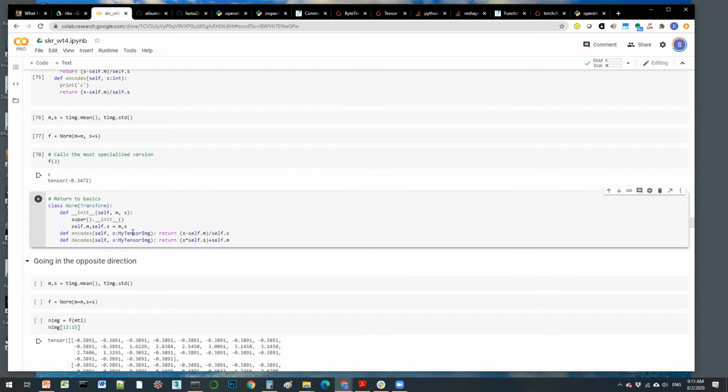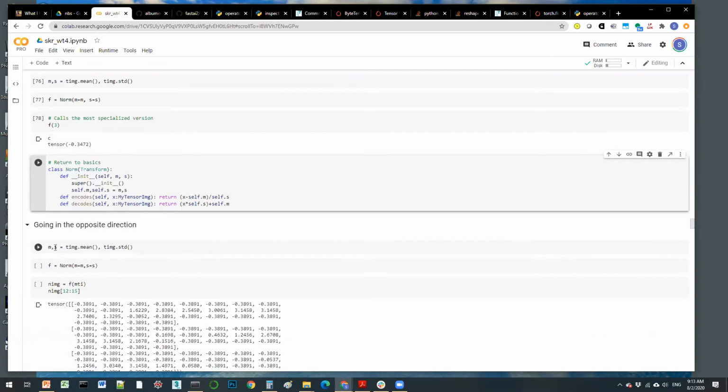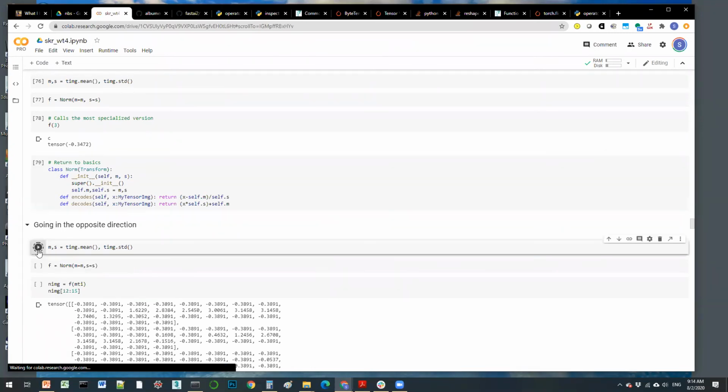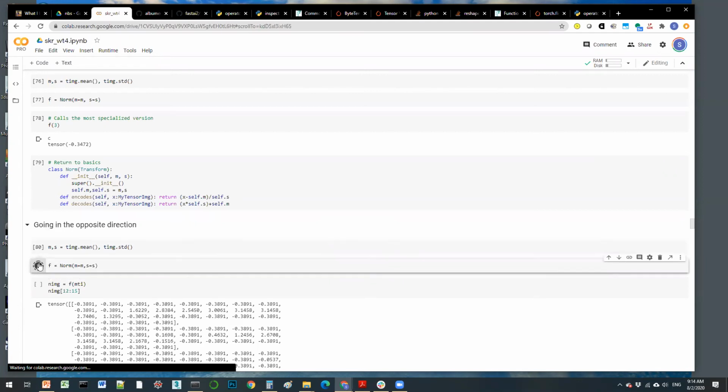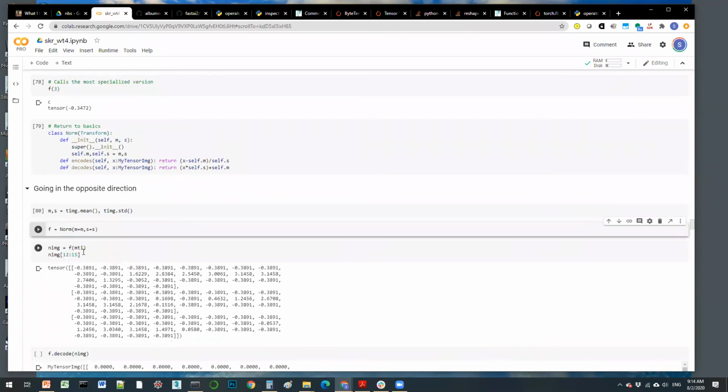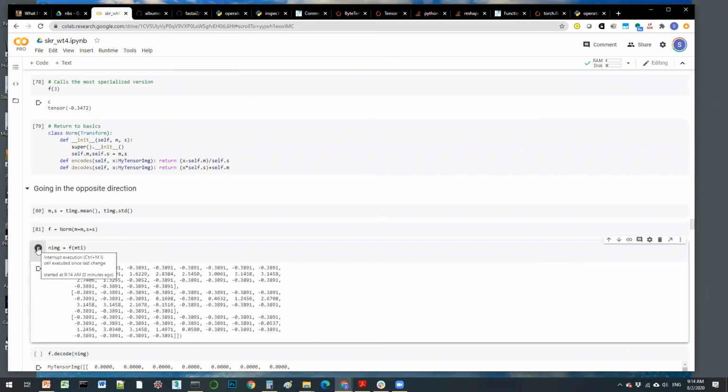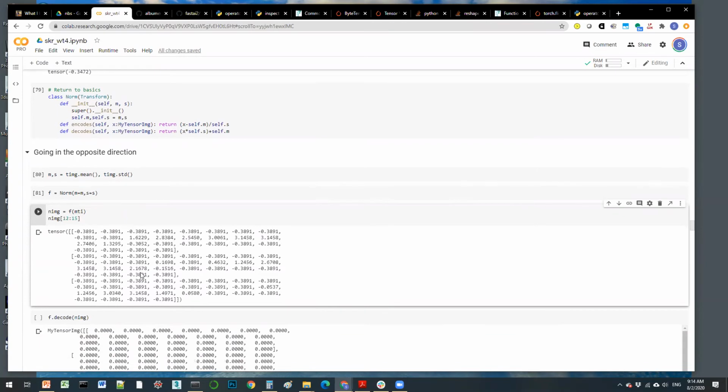Remember, both of them are defined on only my tensor image. So it ignores the label and only executes on the first part of the tuple you supply to it, if you supply a tuple. Now this subsequent thing is kind of going in the opposite direction. So you do the same definition, define MTI to be my tensor image, and norm it. You see that when you just supply the single value, it norms it. And now, here's another detail.